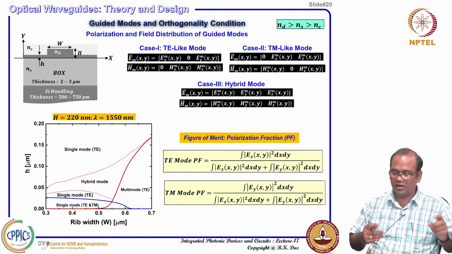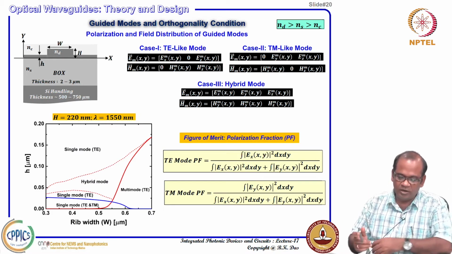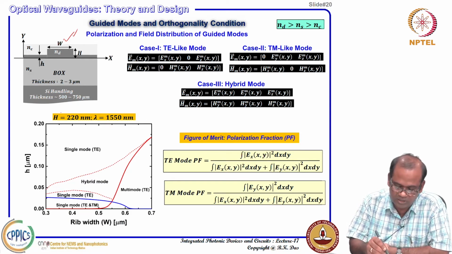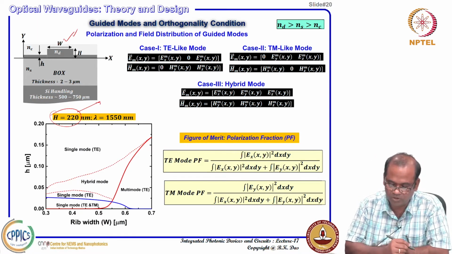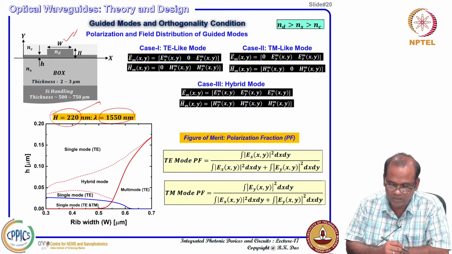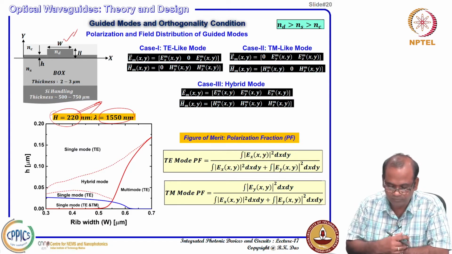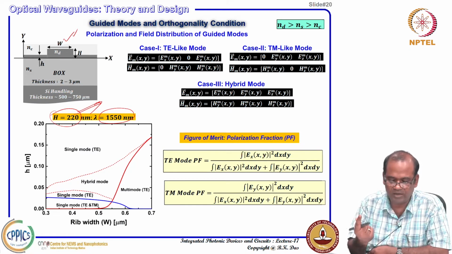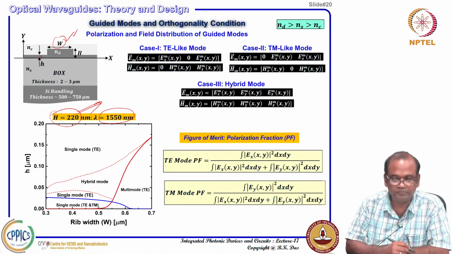Now, we tried to see these three different types of solutions for a certain waveguide with W, H, small h. We consider H equal to 220 nanometer, which is very popular in CMOS foundry, and we consider lambda equal to 1550 nanometer wavelength operation. This is the device layer we get from the wafer as we buy it. Now, if I want to fabricate or design a waveguide in our hand, then we have two parameters. I can control W or this small h.